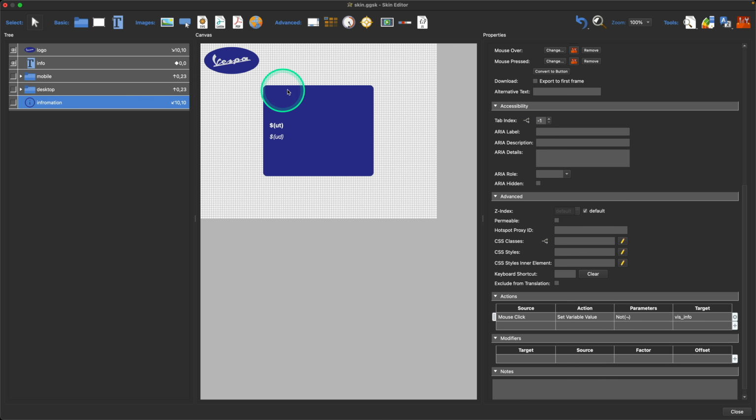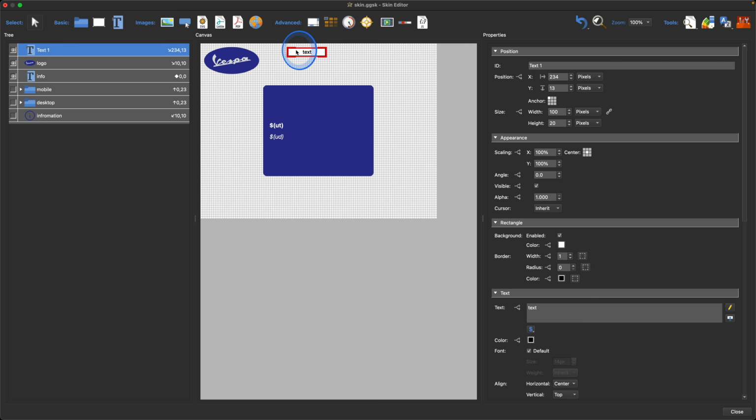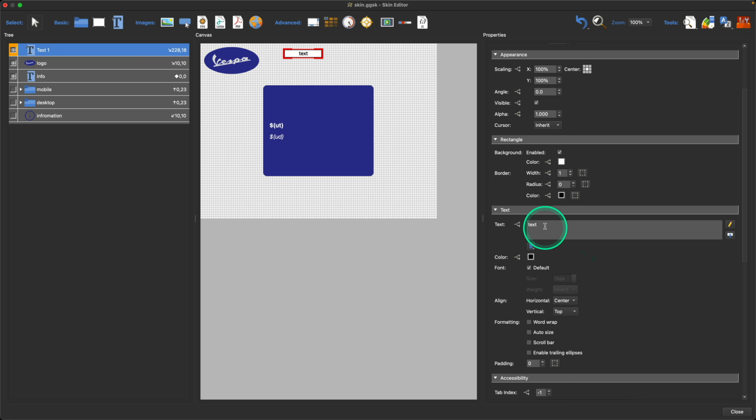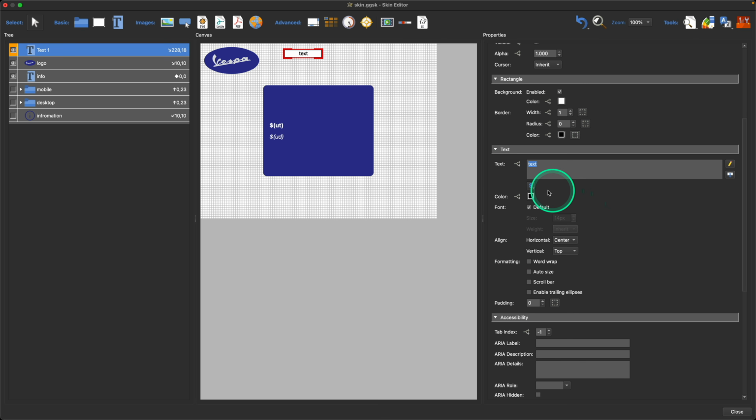Now, how do we know it's working with a variable? Well, I'm going to introduce a little concept. It's called my helper text boxes. I'm just going to grab one and stick it in the skin, anywhere. I'm going to right-click and give it a color of orange, so I know that anything in orange I need to delete before I produce my last output. What I'm going to get this text box to do is, if I highlight the text, we've got an insert placeholder. In the last webinar, we talked about placeholders. What they do is they grab information from elsewhere and then display it or use it in another place. So what we're doing here is inserting the variable value into that text box so we can see what it's doing.